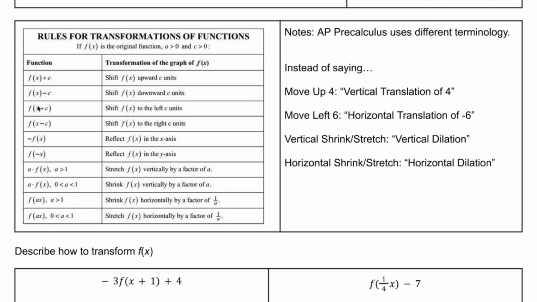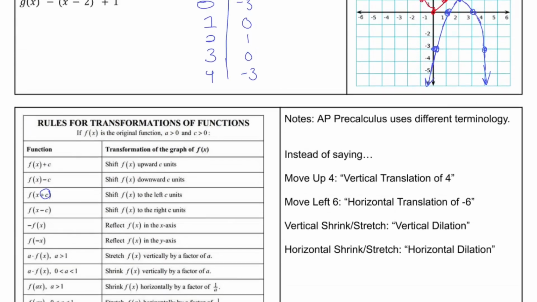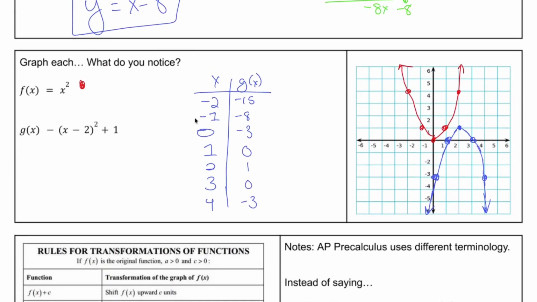If you're working within a parentheses next to x, that's when you move either left or right. Now, this is bizarre. Okay, this is where it gets different. A positive number, so a plus c, means you actually move left. It's opposite of what you're used to. So if you kind of go back up here, notice that this is minus 2. Now you would think that, oh, minus 2, you move to the left. No, you don't. Minus 2, you go to the opposite, and we actually ended up moving our vertex right 2.